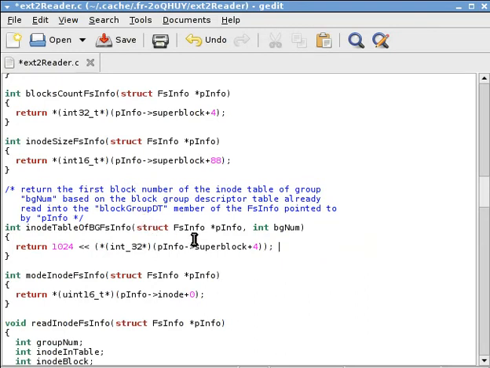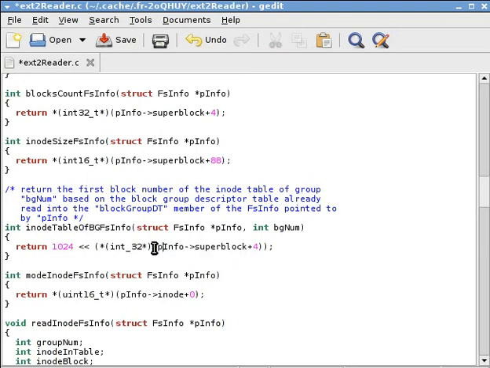Okay, let me just explain this one more time. P-info points to superblock, which points to an array of unsigned char, so each item is a byte already. In other words, adding 4 really adds 4 to the address that we are dealing with.